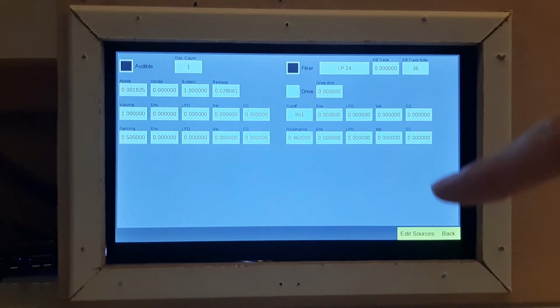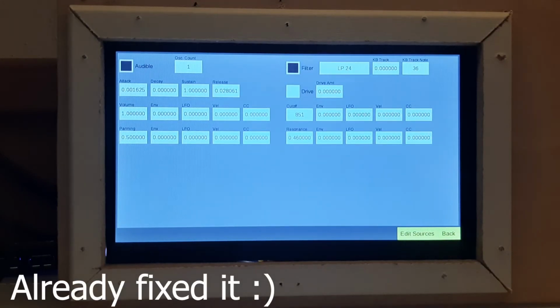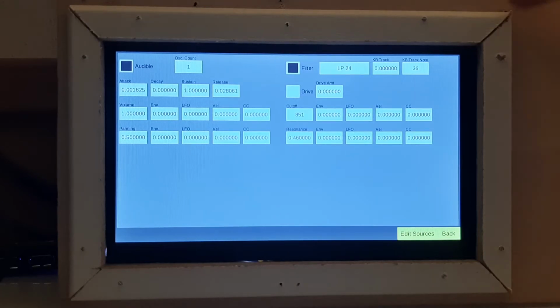And now there are some audio glitches when you move and edit parameters on the screen. This is a bug I'm also working on. I hope to fix this soon. This will not happen if you use the software on a PC, but just on the Rock Pi, because a PC has more CPU power.